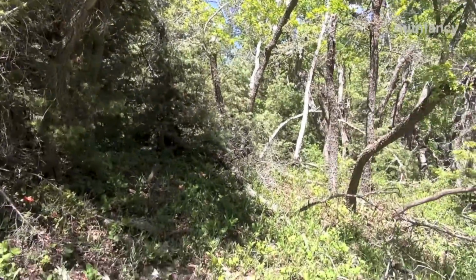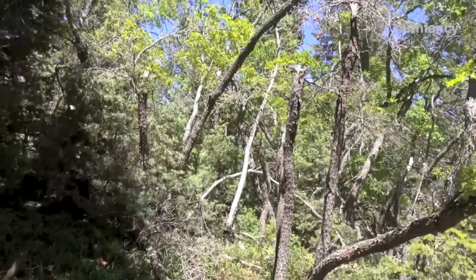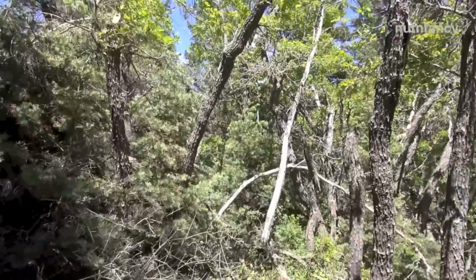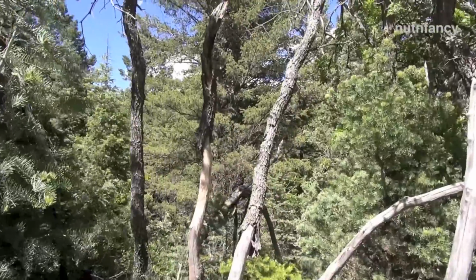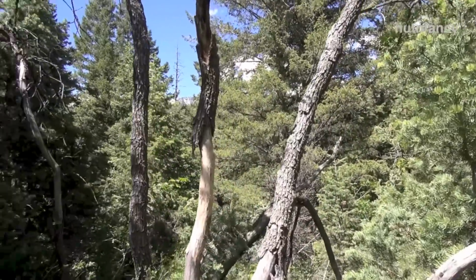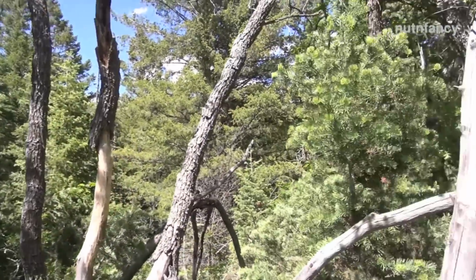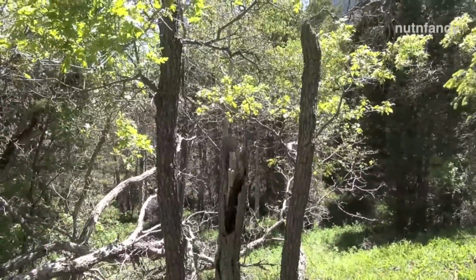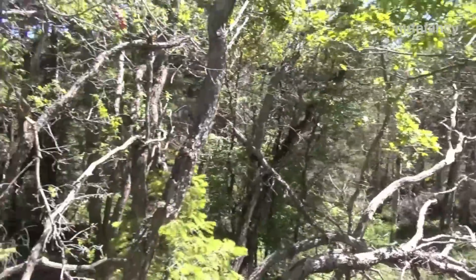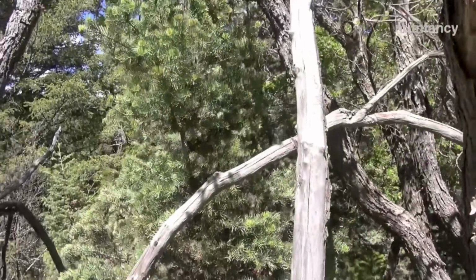Oh, there's one right there. Yeah, let's do that one right there. Look at all this dead wood. Holy crap, man. Hope this place doesn't catch on fire. There's a ton of fuel in here. This place will go up. Oh my goodness, it's too much.